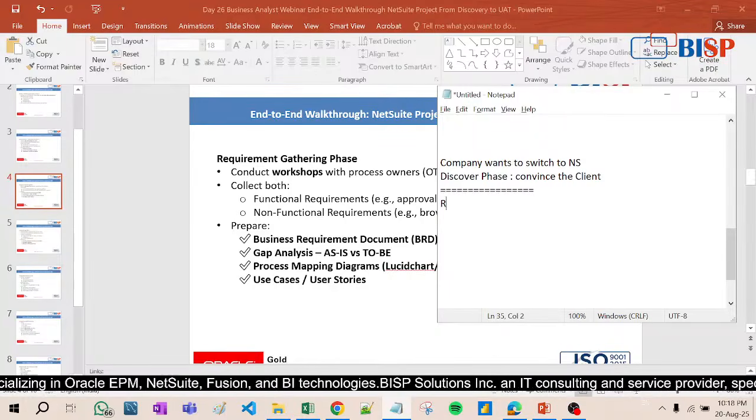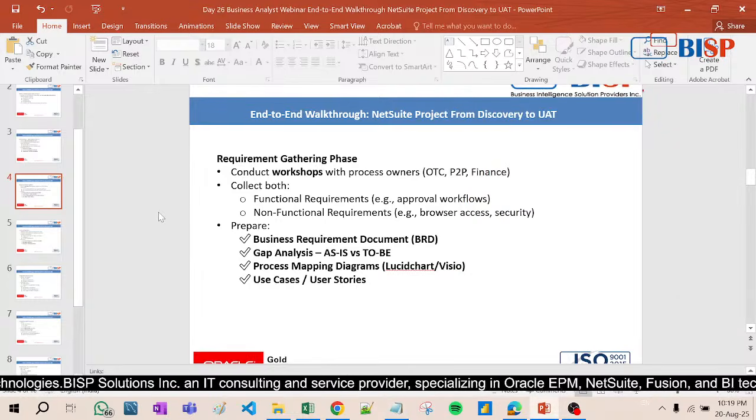Then requirement gathering. Okay, now here in requirement gathering, whatever module you are given, that is another thing, but from the business analyst's point of view, he needs to understand the whole project, right?